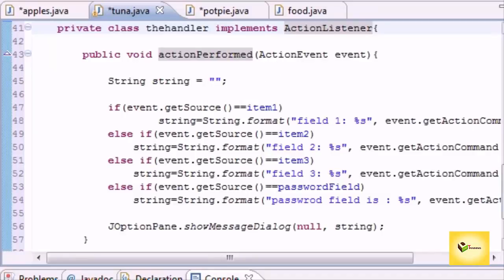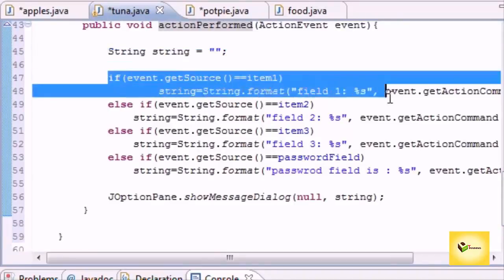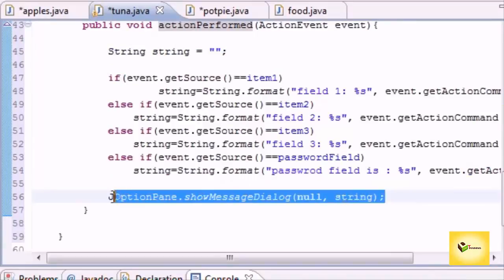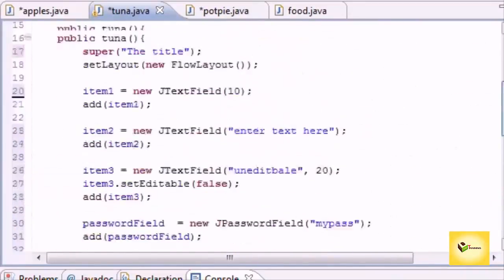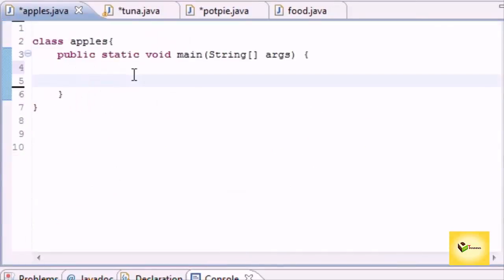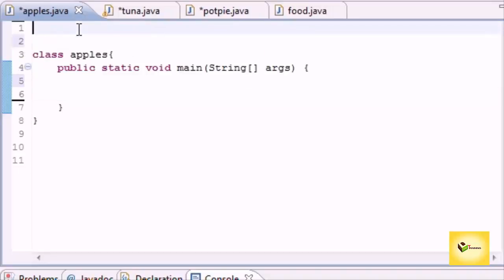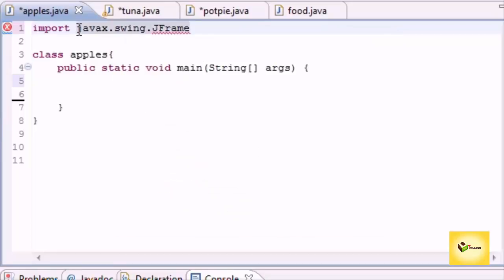Whenever they press enter, it's going to create an empty string, test what you want to change that string to, and then output it right there. So this is all the hard stuff we did right here. Copy that and do exactly as I did. Now that we made all the hard stuff, we can execute it like we always do. My main class is called apples, but you can name it anything you want. The first and only thing we need to import, so don't worry, is javax.swing.JFrame. This makes sure that we can use windows in our main method right here.